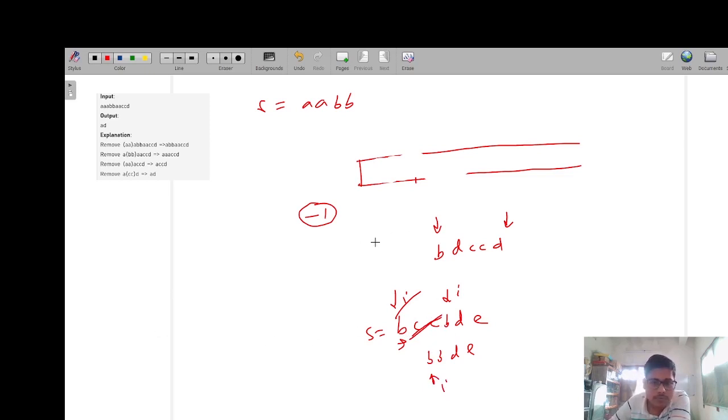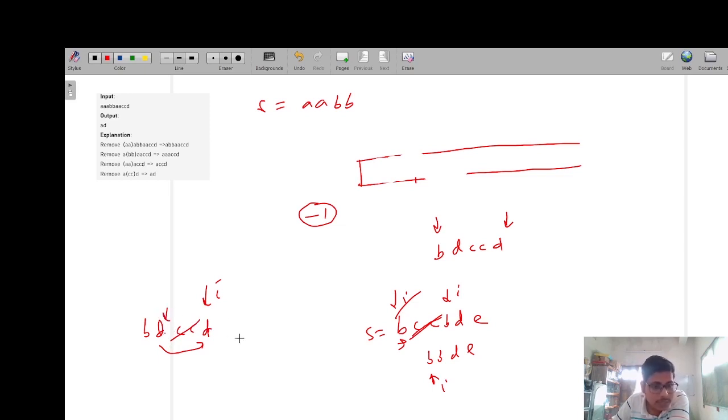As I am starting from the end, suppose this is the case, and here is I, and if I remove this, then these two will become the same. So I have to check this D after removing this, whether this element is equal to that or not.